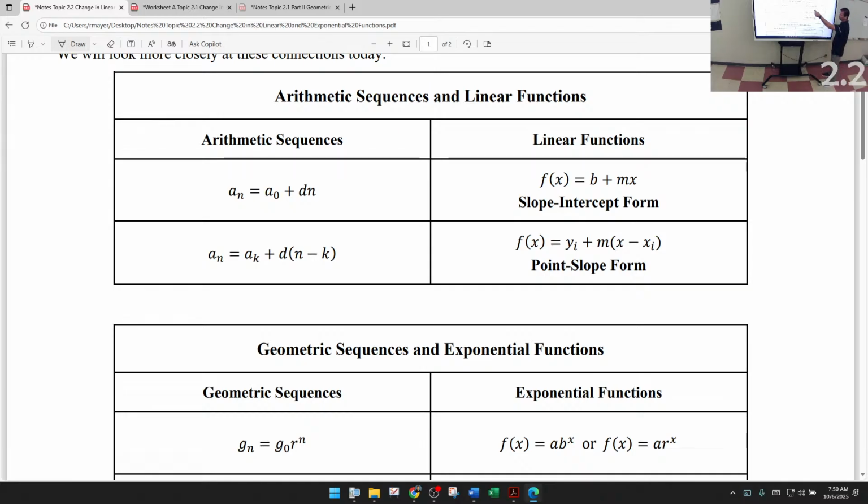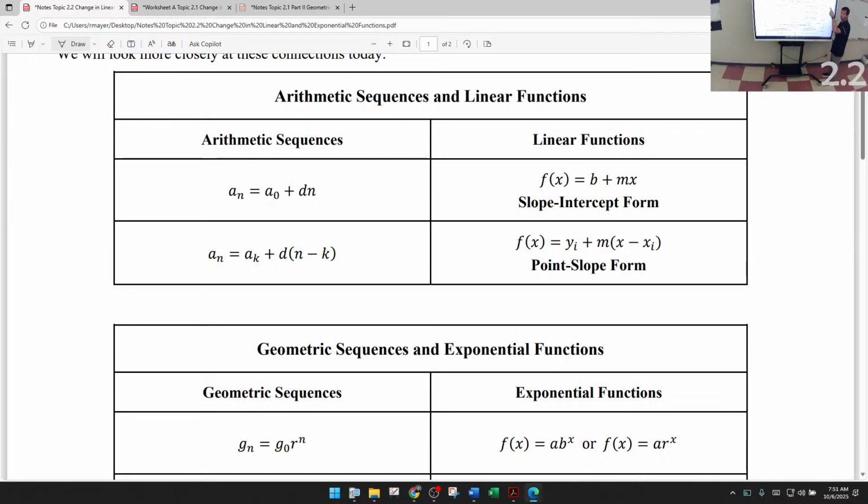We have to start getting away from this one, because very few times do you want to write an equation in slope-intercept form. It's just rearranging, and if you just leave it like this, it's a whole lot easier. And that's what we did. We left them like this. This is the point slope form.